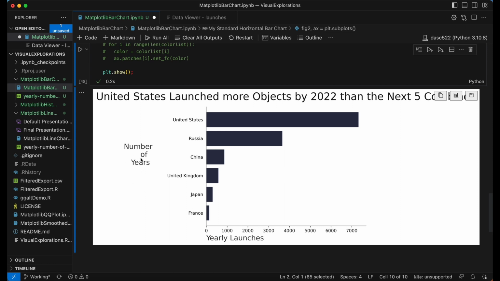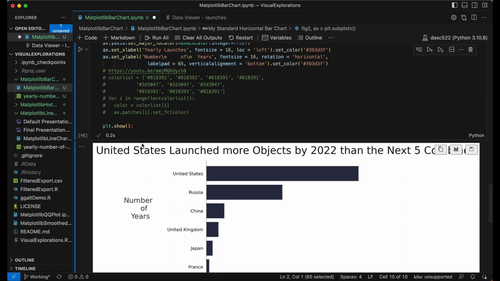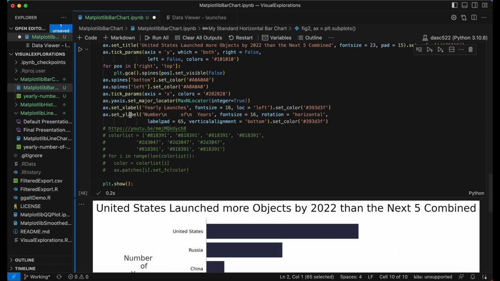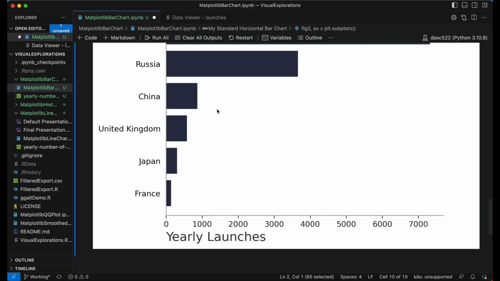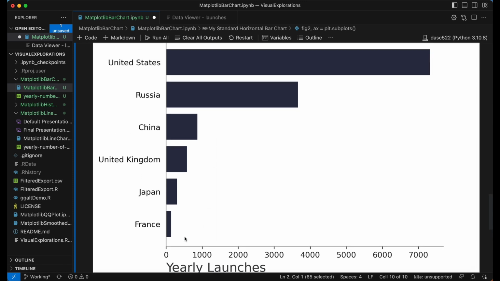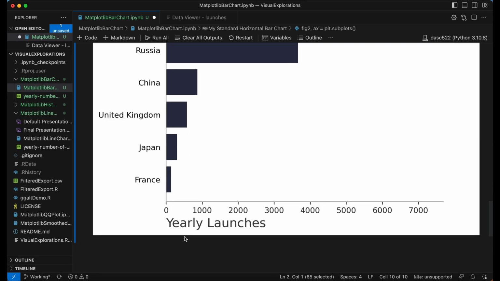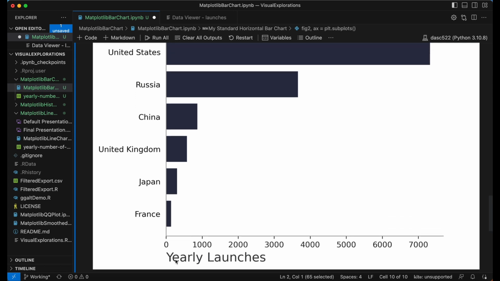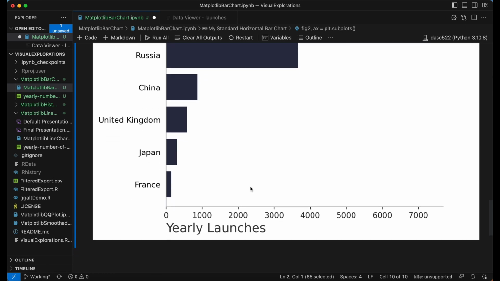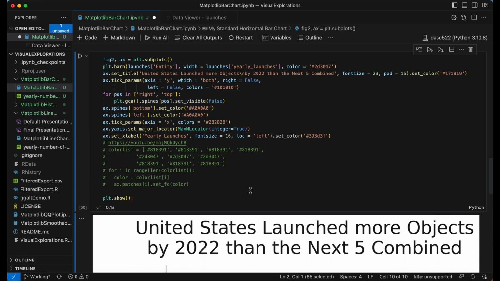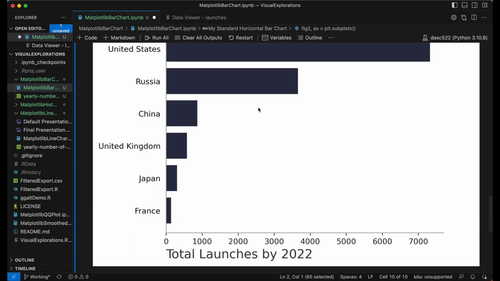I don't need to specify my entities here. That's unnecessary. So I'm going to remove the Y label. Yearly launches, this is going to be total launches. Actually, this is a spot here so I can kind of shorten this. So total launches by 2022. Okay, so we've got something decent here.